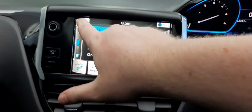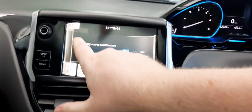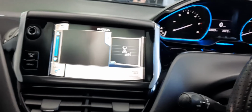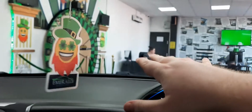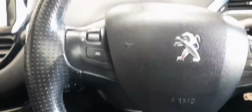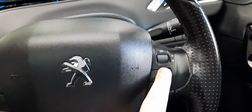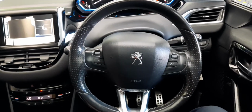I love that. Let's get back out of it, and you can see you could also connect your phone, connect your music player to the car, play it through, and you could also have a look at photos on there as well. Hopefully you don't spend all your time looking here. We need you to look out there on the road, not at our finance queen over there, but on the road when this car is driving. Ideally, we want your hands to be here on the steering wheel controls, and as you can see here and here. Very nice. The steering wheel itself is very nice. It is leather. It's very tactile. It's a great size as well.